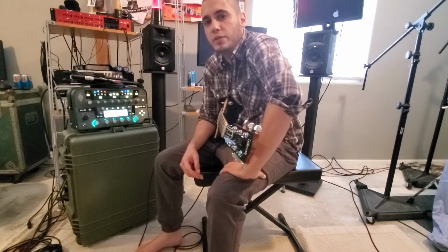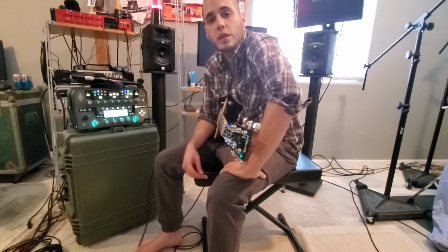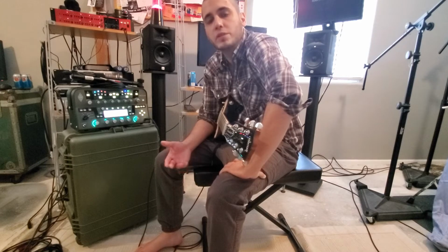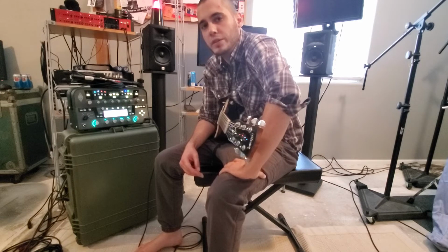It's been years of buying gear and letting go of gear, buying a new overdrive and using that for a while. It's not the right one, so I'll get another one. It took me a while to settle on my main board. The main board hasn't changed in about two years, or maybe a little longer even. So I got there eventually.